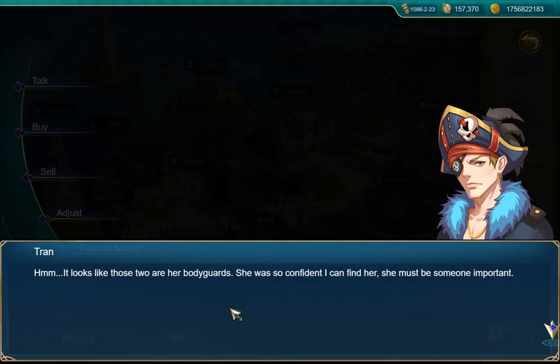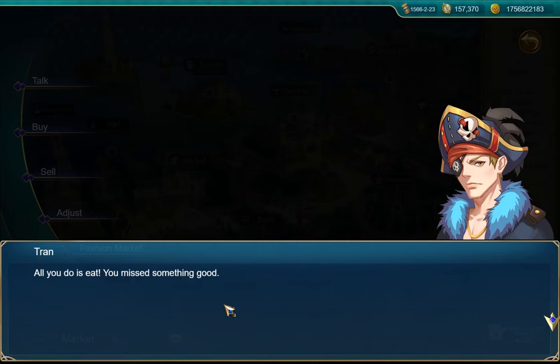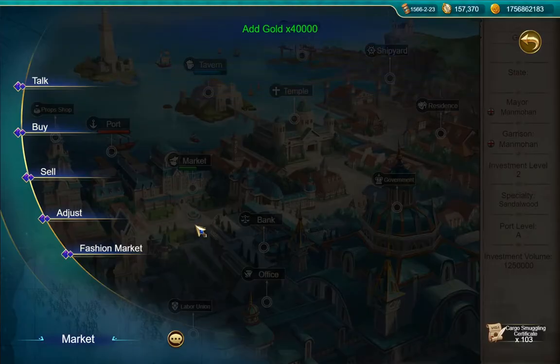It looks like those two are her bodyguards. She was so confident I can find her, she must be someone important. Hey, what are you looking at? I haven't seen you all afternoon. Did you have fun? Look at all this food I got you. All you do is eat. You miss something good. Huh? What'd I miss? I'm not telling you. Let's go. It's time we head to Calicut.